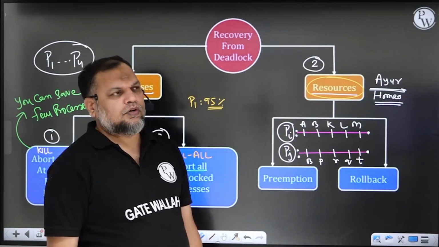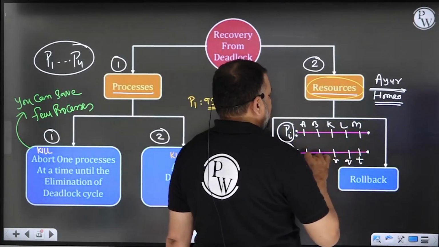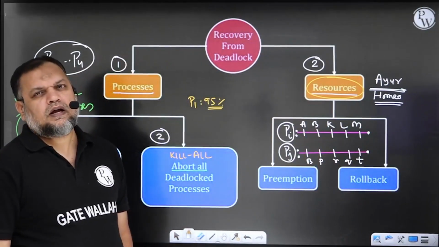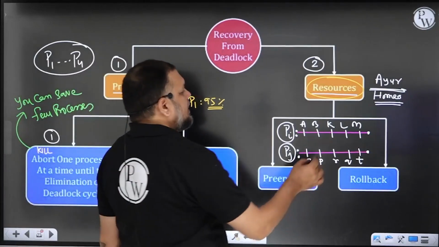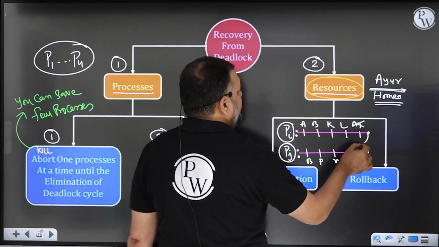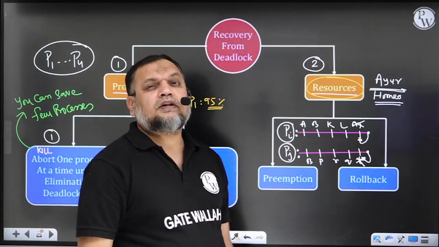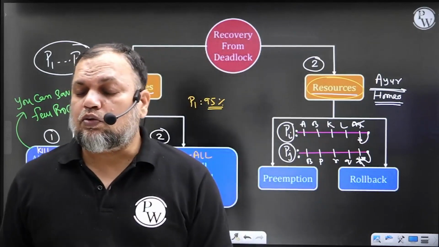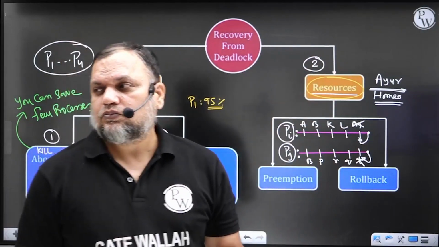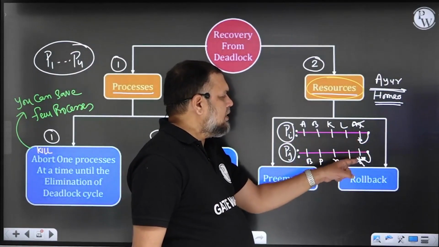Now listen, boys and girls. When I was killing the process, I was taking away all these resources and restarting the process again from the beginning. But now with the rollback, the concept is I take away the latest resource held by the process, say M, I take away T and roll back the execution to this state. As you studied in databases, the concept of rolling back the transaction. In the same way, I will roll back the state of the process to the time or place where it acquired the resource. Roll back. So I roll back M, I roll back T, I roll back the state to here.